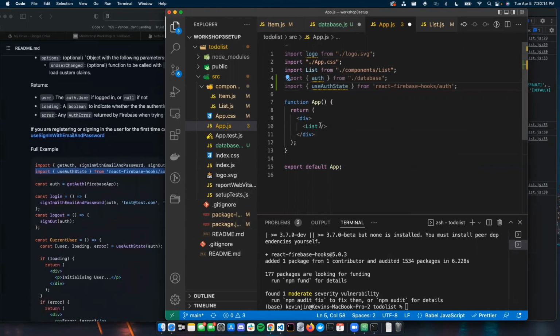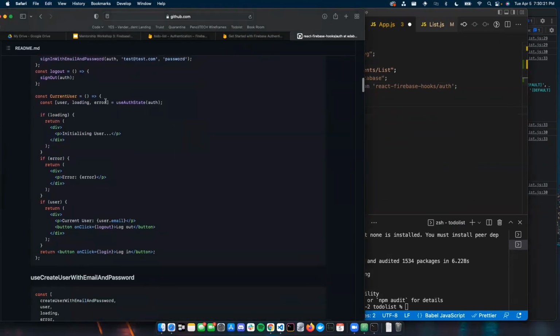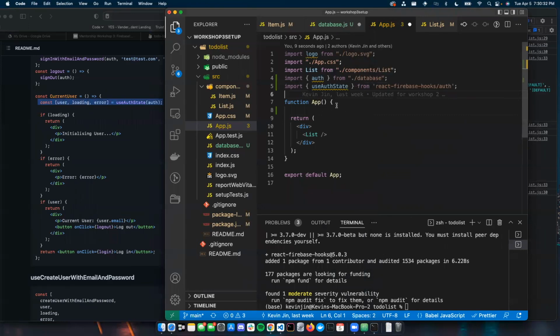And now I can go here inside App, and we're going to copy one more line as they are doing here. In current user, they're doing const [user, loading, error] = useAuthState(auth). So I'm going to copy this over as well. Go inside App, paste this. Now we don't really care about errors. Well, we sort of do, but I'm hoping they won't happen. We don't care about the loading state as well. So I'm going to remove those parts. So now we just have the user object that tells us whether the person has logged in or not.